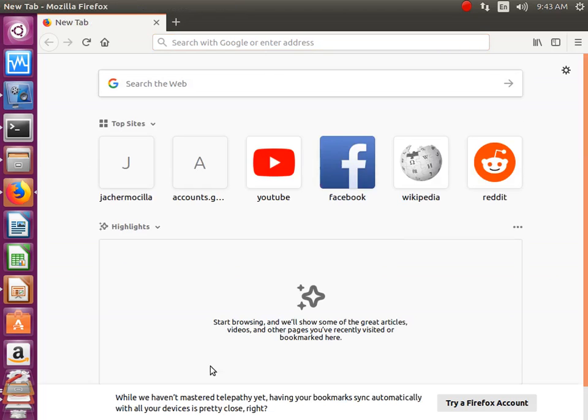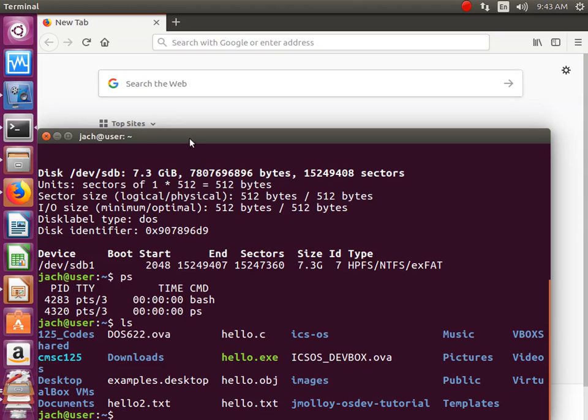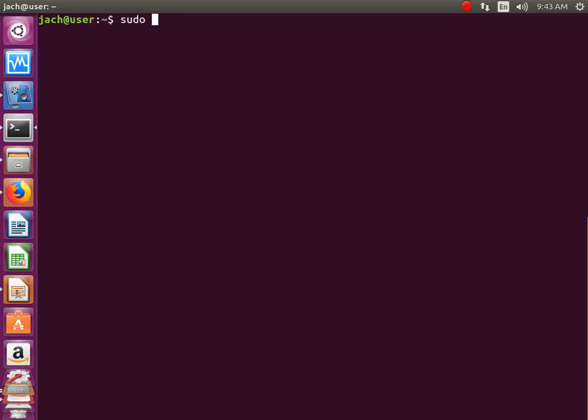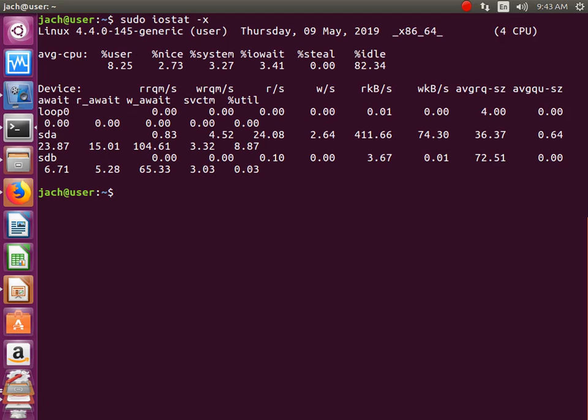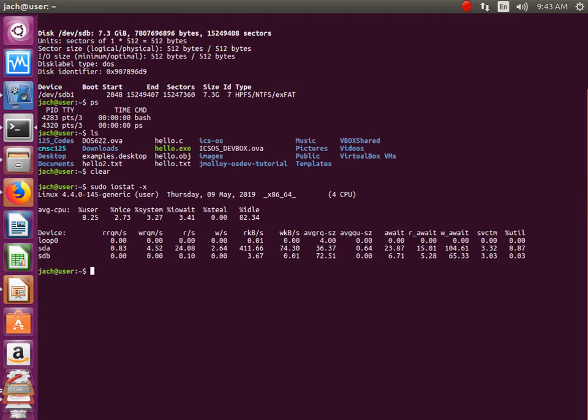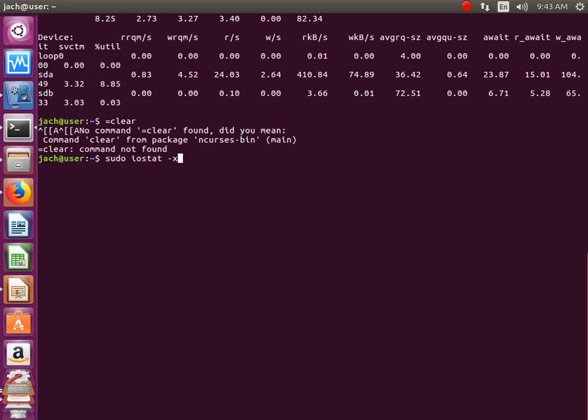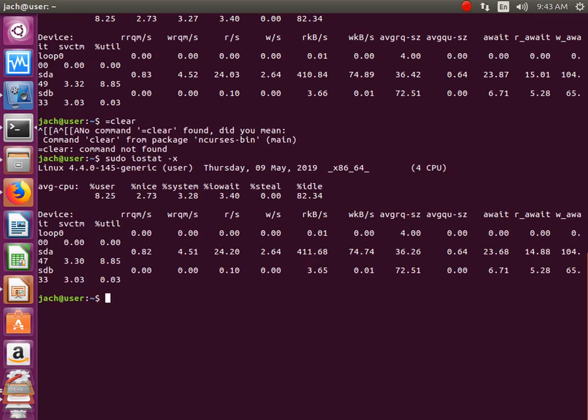So, merong command sa Linux, it's called iostat. If you can see this, so iostat is malaki masyado, sorry.